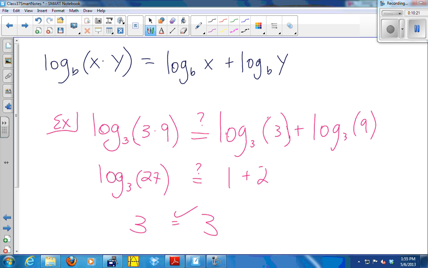Turns out this is always true. You can always take the log of a product and break it into 2 separate logs and add them together. And it's because these are exponents, right? When I do log base 3 of 27, I'm saying what exponent should I raise 3 to, right? And here, these are exponents. And when you have like bases, you add exponents. So let's do the formal proof of why this thing is true. Well, maybe we won't, because it's not really important, and I just want you to have some practice.